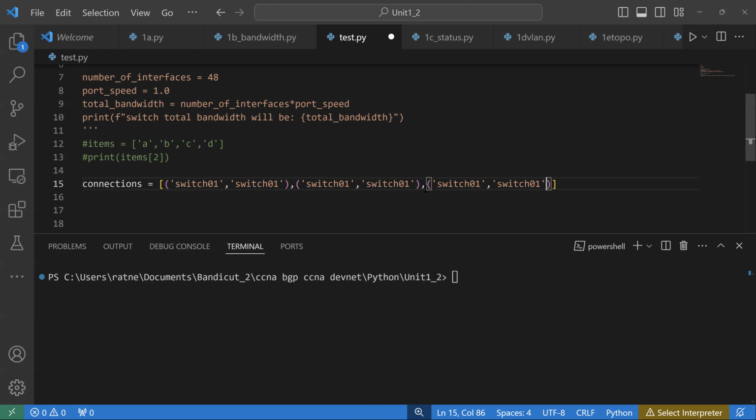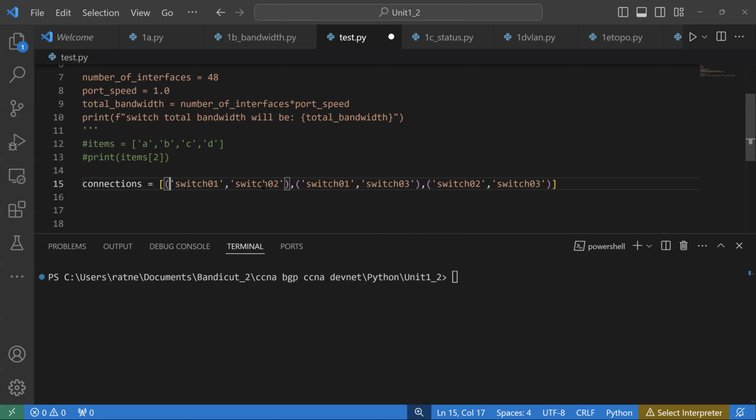Even Visual Studio Code does a good job now helping you predict what you want. Suppose one is connected with two, and one is connected with three. And for example, suppose two is connected with 3 or 4, like that. Now you can see the list here where we have some variation. In this list we have this bracket.